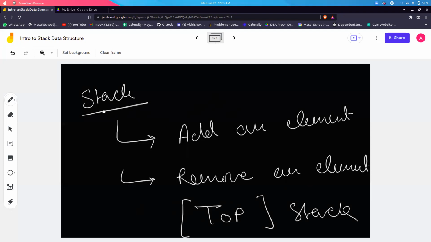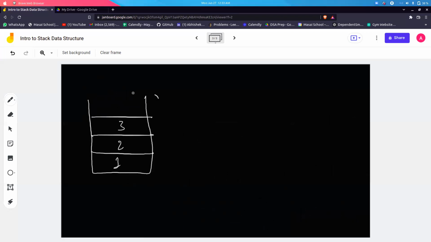The pile of books is exactly the same thing that a stack performs, exactly the same behavior. In programming, if we talk about stack as a data structure, it performs exactly the same as this pile of books. So here, what we followed is that if I have to add one book, I add it from the top, or if I have to remove it, I remove it from the top.